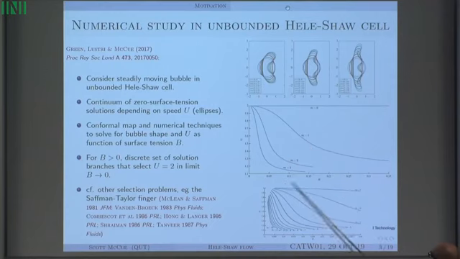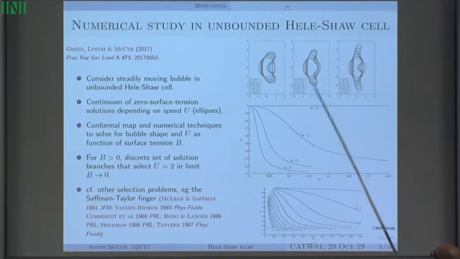So here, say, this is surface tension, and this is the speed that you get of the bubble. For a fixed surface tension value, there's a discrete number of these solutions. And for each of these, there's a different u. And in the limit that surface tension goes to 0, each of these branches merge together and select a particular speed, u is equal to 2 in the limit. And this here is just the same figure, except that there are lots of these branches that we computed numerically.